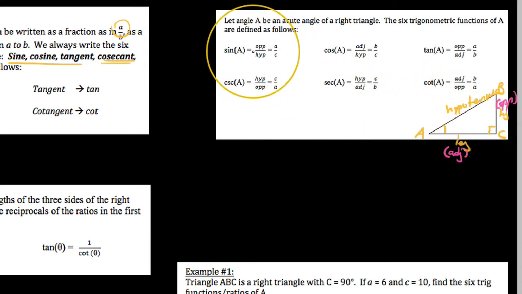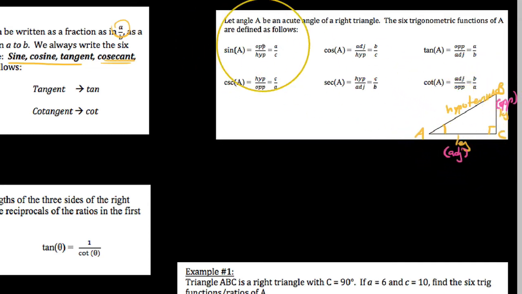The way we define these 6 trig functions is like asking a question. When we talk about sine, we define sine as the opposite side over the hypotenuse. Really what we're saying is, the sine of A, what could you tell me about how the opposite side of A compares to the hypotenuse on this triangle? This angle must be so big that this opposite side compares to this side in a certain way.